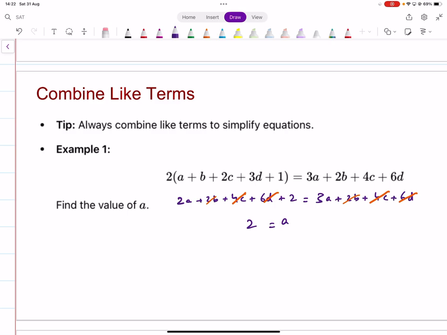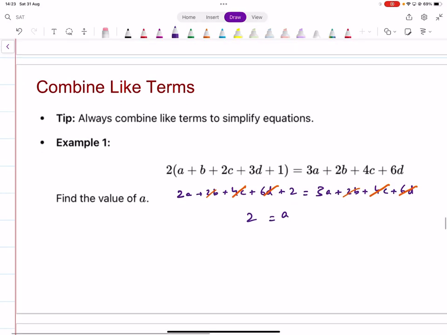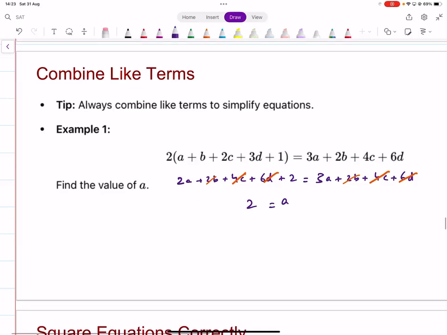So it looked like a very complicated equation because there was only one equation, 4 unknowns, but when you actually start simplifying it, it's a lot simpler. It's fairly simple because terms start cancelling out like this. All right? Make sense? No problems with this? So that's one thing that you need to keep in mind. Whenever you have to solve equations, start by combining the like terms. It could be different variables, like in this case it was A, B, C, and D. Sometimes it's the same variable with different powers. So for example, you could have x squared terms, x cubed terms, x terms. You combine the like terms and simplify them. Okay?